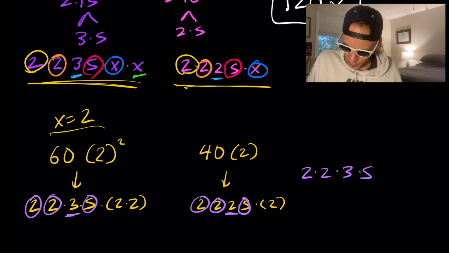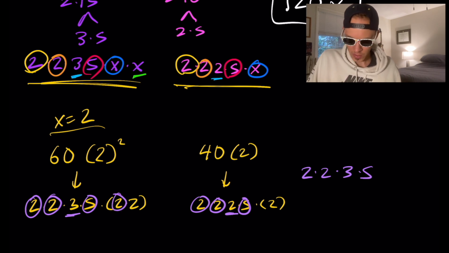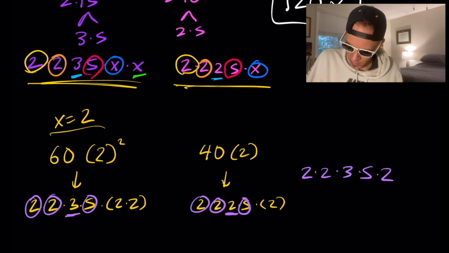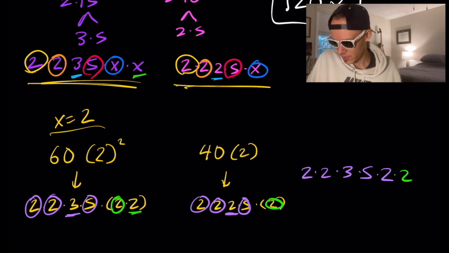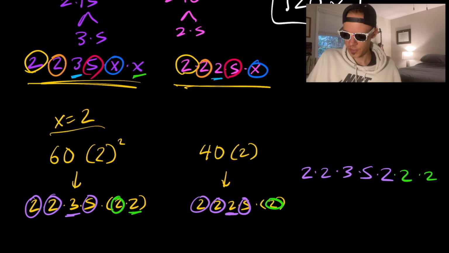All right, and then this 2 over here, it could match with this 2 in parentheses, but I'm not going to put that in just yet because we want to keep the parentheses by themselves since they were a variable before. So this 2 doesn't have another 2 outside of the parentheses to match with, so we'll just add it in as well. And then looking at the 2s in parentheses, we got 1 here, 1 there, so I'll add that 2, and then just 1 hanging out by itself. So we'll do times 2 at the end.